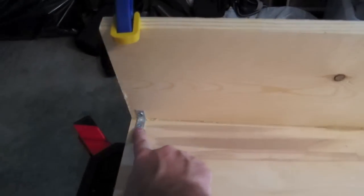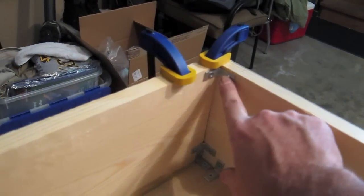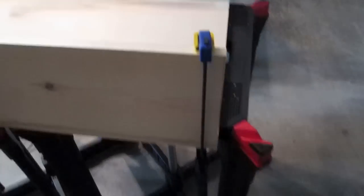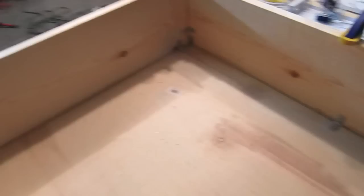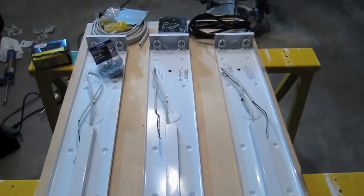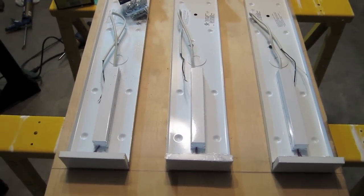The base is basically built. I've glued it as I stated. You'll see the angle brackets on the inside spaced at the corners and elsewhere — this adds extra support and rigidity all the way around. You can see the clamps holding it in place. I'm going to let this set overnight. That is effectively our base. We'll move over to the electrical section next, where I'll figure out the spacing of the lights and do all the electrical wiring.